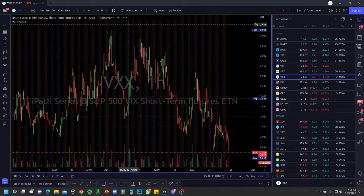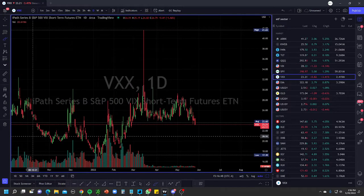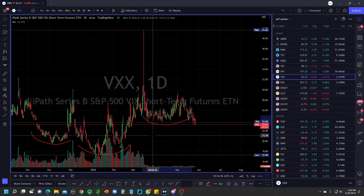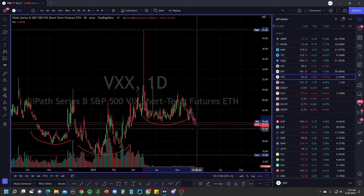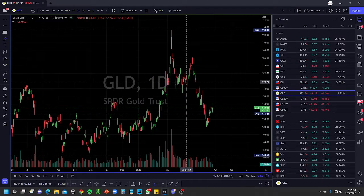Looking at VIX, there's a nice down move here — this is what we want to see. It's been consolidating in this little zone, like a little head-and-shoulders pattern, and it's finally breaking that. I want to see VIX below 20 before I'm confident in this move up. VIX below 20 will make me believe the market has bottomed for now and that we can start taking some swing positions to the upside. But VIX at these levels, I'm not confident and I don't want to touch it. Overall, the market is very much starting to turn here, but it's not very bullish and it's not very bearish.